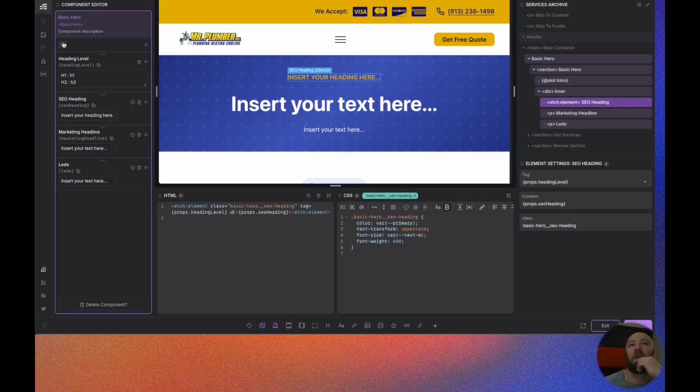Now, similarly to our section intro, we may want to end up putting in the ability to remove the lead or the different headings.